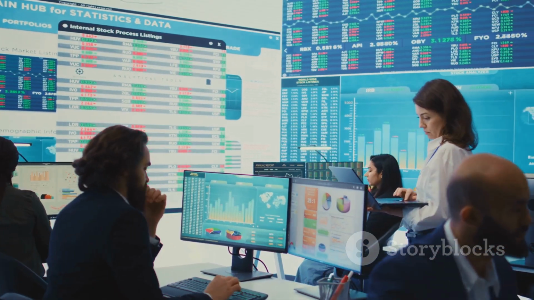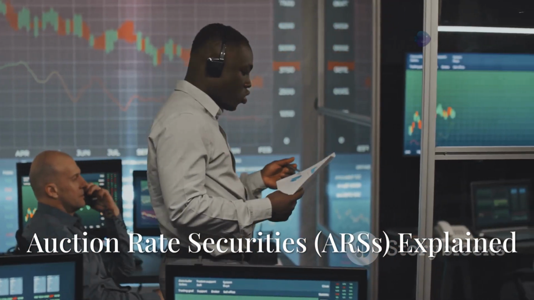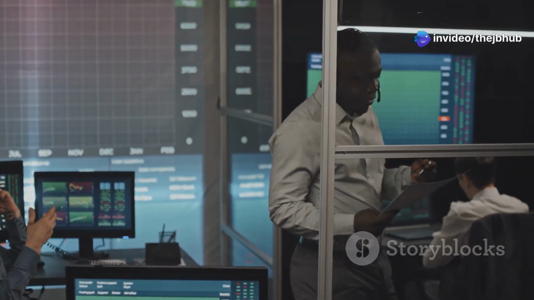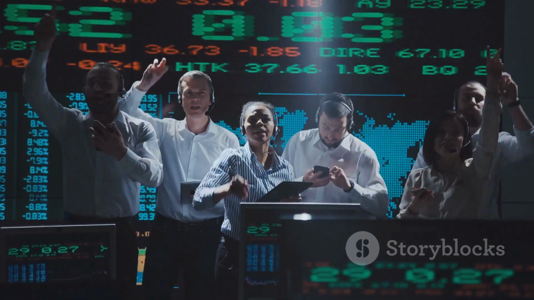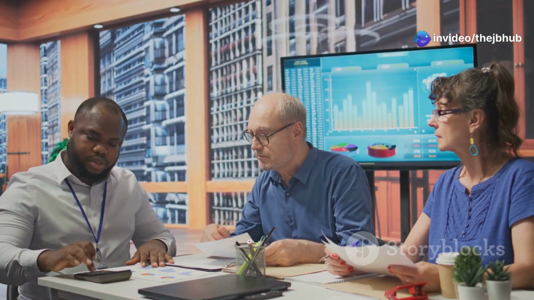Other municipal securities, auction rate securities. Auction rate securities, or ARSs, are long-term investments that have a short-term twist. The interest rates or dividends they pay are reset at frequent intervals through auctions. Investors who purchase ARSs typically seek a cash-like investment that pays a higher yield than what's available from money market mutual funds or certificates of deposit.